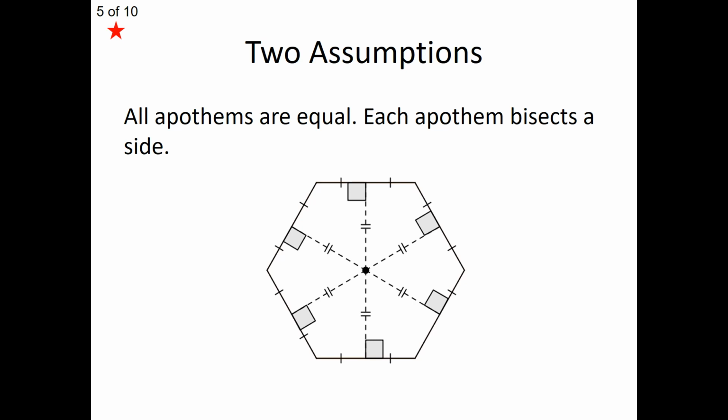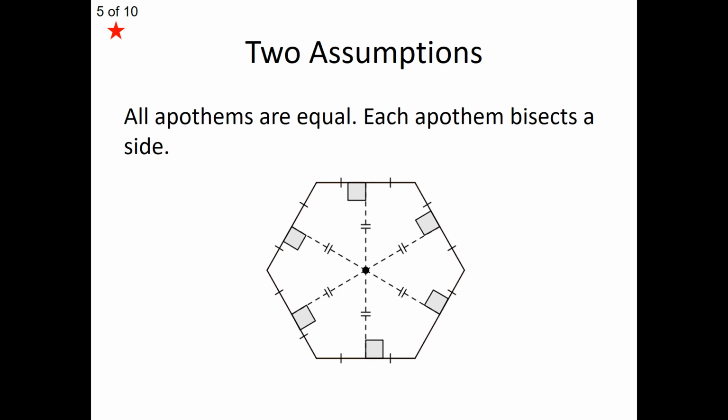The first thing is this: if you produce an apothem from the center to each side of your given regular polygon, all apothems created are equal in measure. So in our regular hexagon here, you see that I've illustrated an apothem from the center perpendicular to each one of the sides, and all 6 of those apothems are equal in length. Given any regular polygon, if we produce all the apothems inside it, each of those apothems will be equal in measure. That's the first thing we'll find helpful in our area derivation: all of the apothems are the same length.